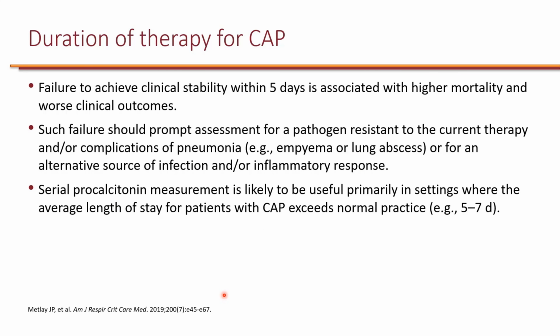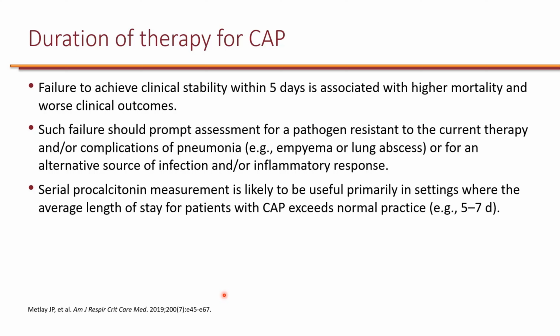Now, sometimes you may see that patients fail to achieve clinical stability within 5 days, and this in fact is associated with higher mortality rate. This failure can be due to different things, so it's important to assess the cause of clinical failure. Sometimes this could be due to emergence of resistance while on treatment, and other times it could be complications or another infection that might be going on simultaneously.